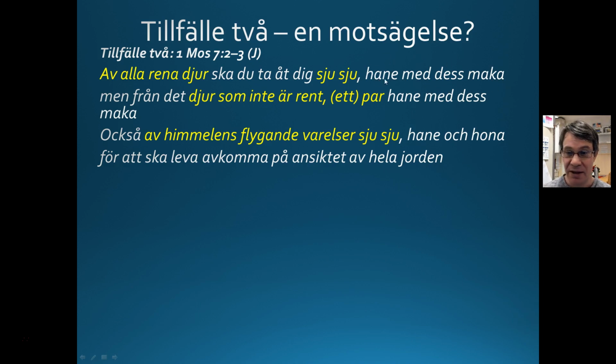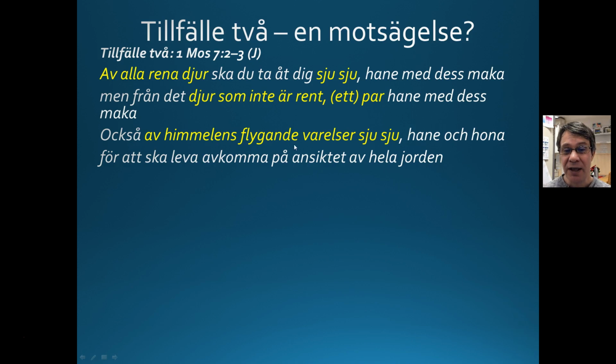Another expression, again a variation this writer loves. It's not male and female, it's now said male with its mate. But from the animal that is not clean, shnaim, 1 pair. In this case, when you compare it with 7, this time you understand that it means 1 pair. Always when you translate something, you often have several possibilities for how to understand this word, and of course you shall translate it in a way that makes the text understandable. So here you can understand that it's 1 pair if it's not clean. At least I think that's the logical conclusion.